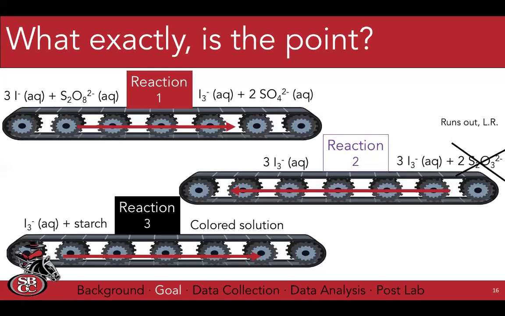And so the actual data collection is very simple. It's very straightforward, and we're just collecting a time. And that's why I'm overemphasizing this, because there are intricate reaction steps, and we won't see them. We won't see ourselves mixing things and saying, okay, reaction 2 now, or reaction 3 now. We have to just understand that all 3 are going to be happening. And when we see a color change, when we finally see the end point, it's because this reaction has run out, which means this has now started to accumulate I3 minus, which is now creating reaction 3, which is coloring our solution.